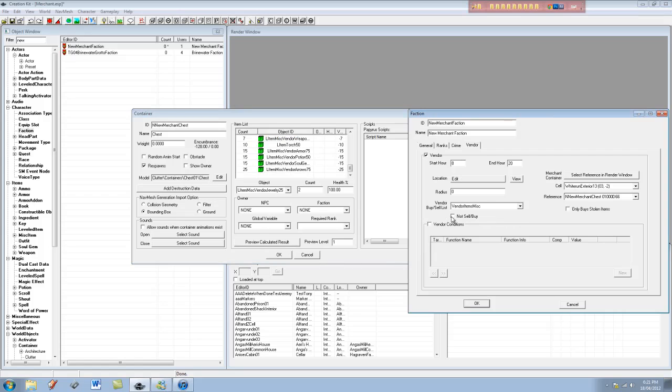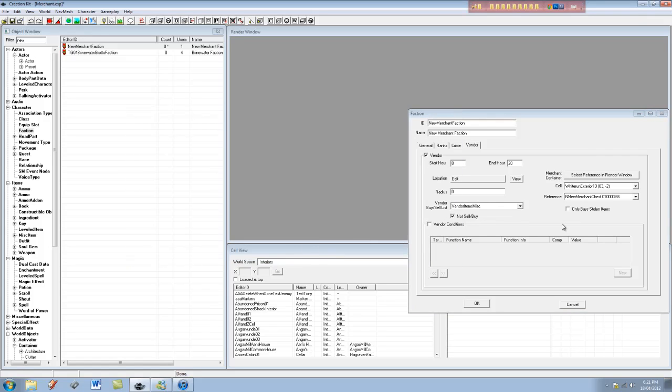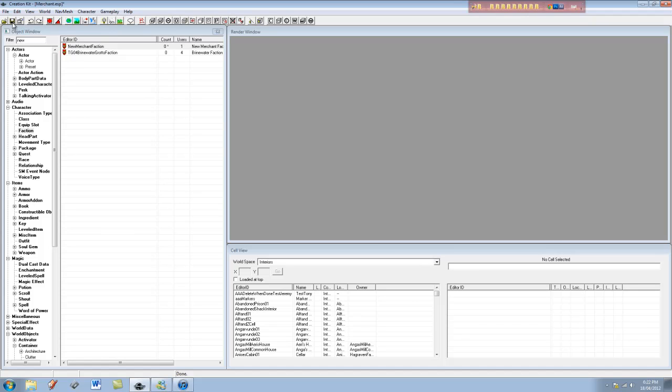So what we're going to do is go "not sell by". As I explained a little bit earlier, not sell by means that he won't sell or buy vendor item miscs, but he'll sell everything else. So that's just a quick tip there too that I missed out on. So that's pretty good, hopefully. Let's head into Skyrim now and see how we went. Just save that, and I'll see you in the game.